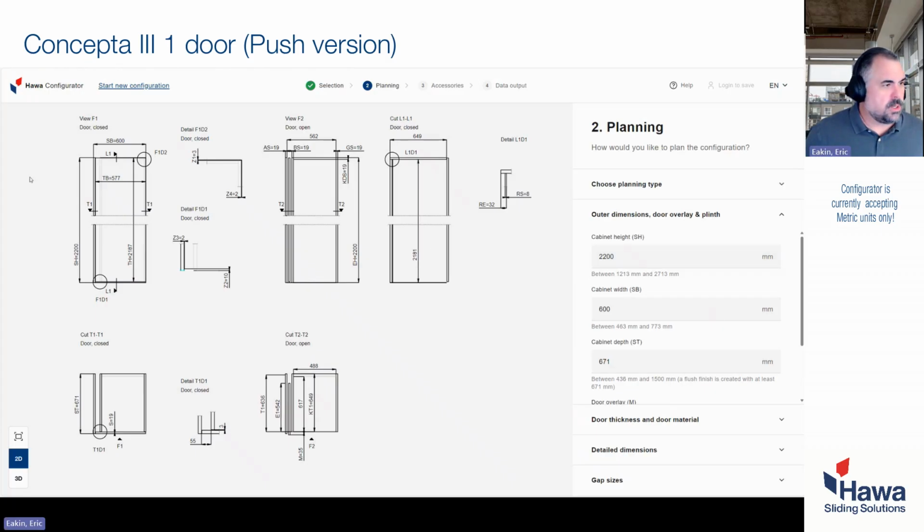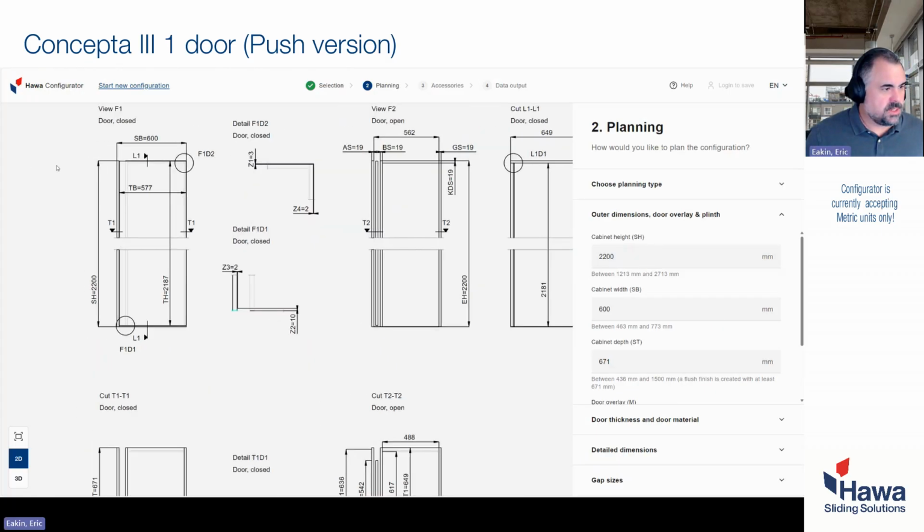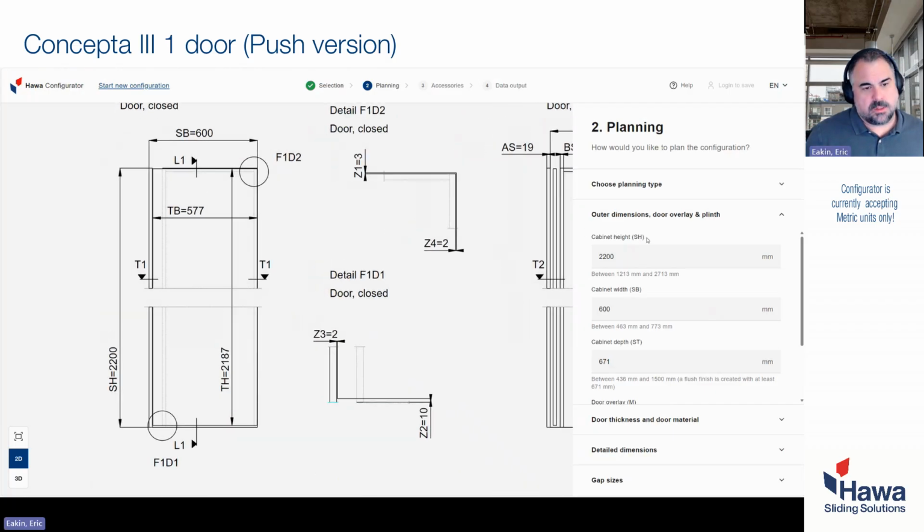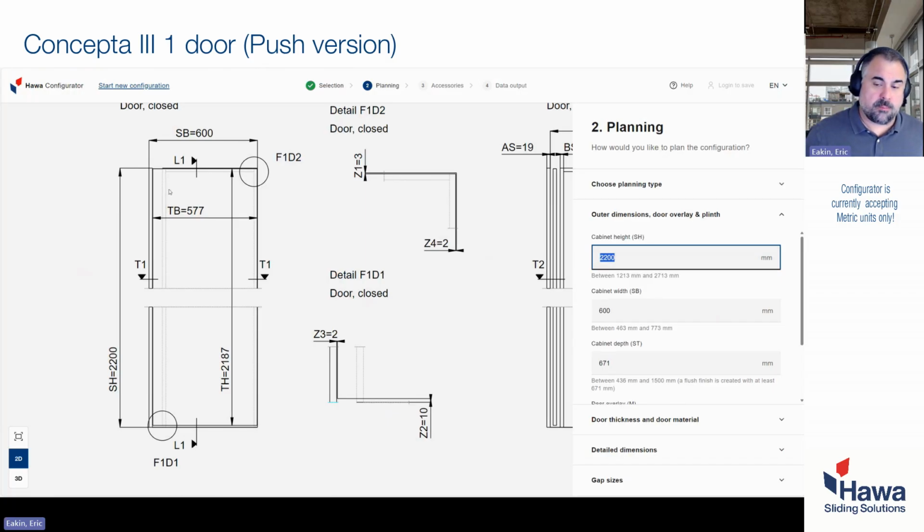Now, you can zoom in here and you can see that this SH value is correlated to the cabinet height. This is just a standard variable that you might see in mathematics. Don't worry too much about what SH means, doesn't really matter. Just think of it as like XYZ when you were taking math in primary school. The cabinet height is really just the cabinet pocket, or the pocket that is forming where your door is going.